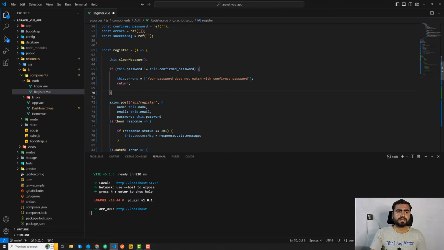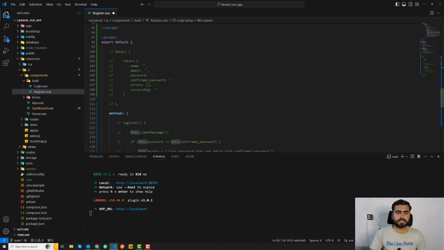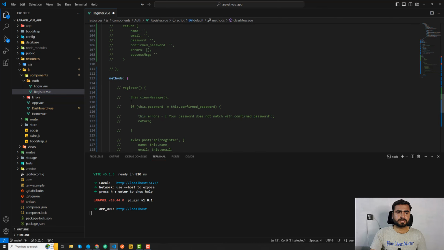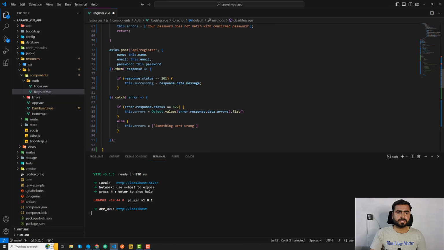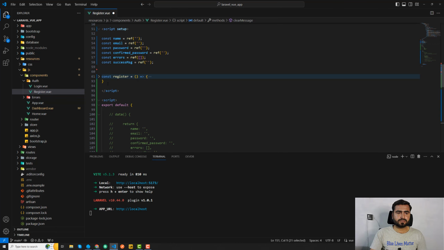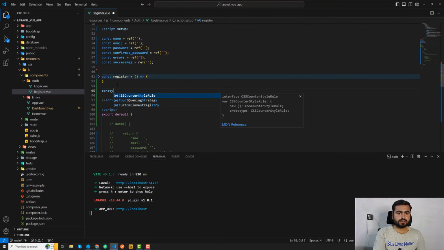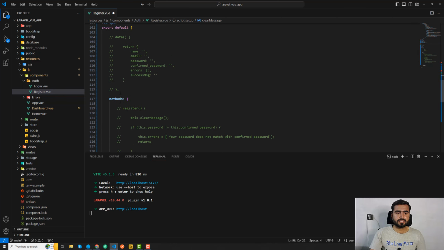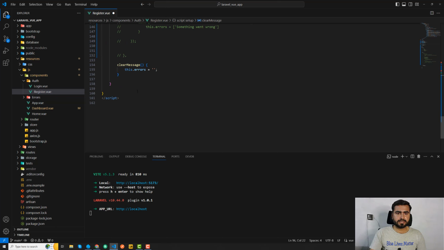So in the register, now we need to update this keyword, right? I'll do this in a minute. We have another method, so let me also do this. Just copy the internal stuff, and I'm going to create this clear message, right? Similarly, we are using this ref, so I'm going to add collapse, and then I'm going to call this clear message, right? And then I'm going to call this as a function, and here I'm going to paste the internal stuff, right? So we have these things, and then I added this.